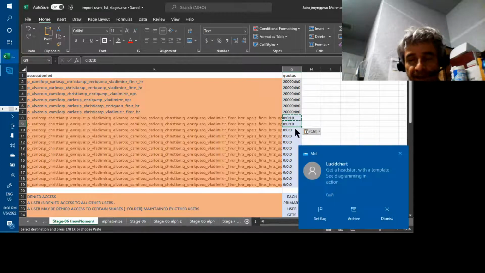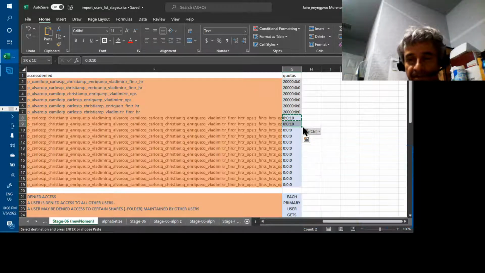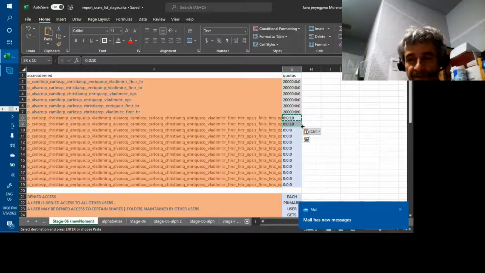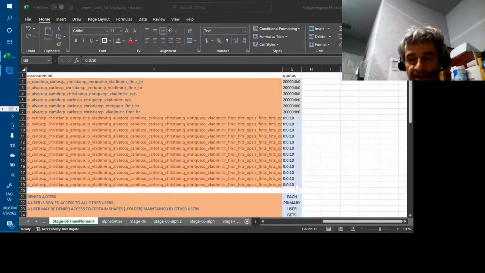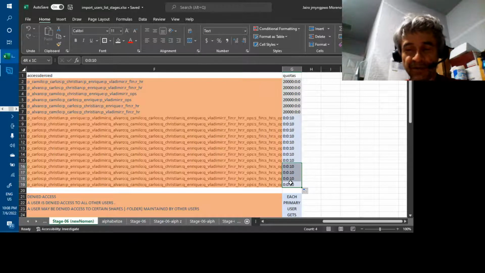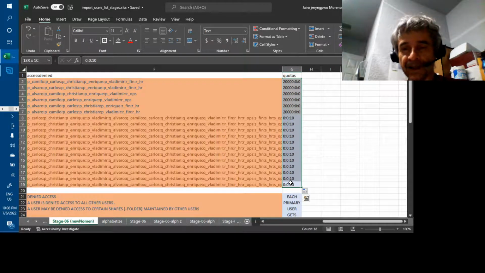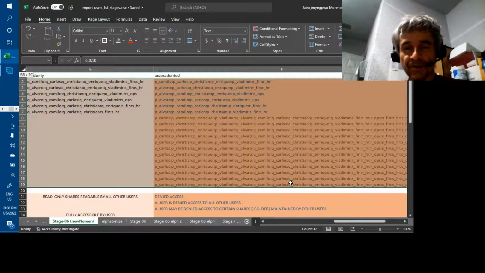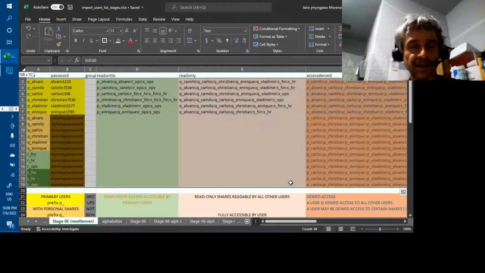I don't know. Because it looks like, okay, so those all got, all the users with a dummy password are getting practically 0 quota, 0 storage space.